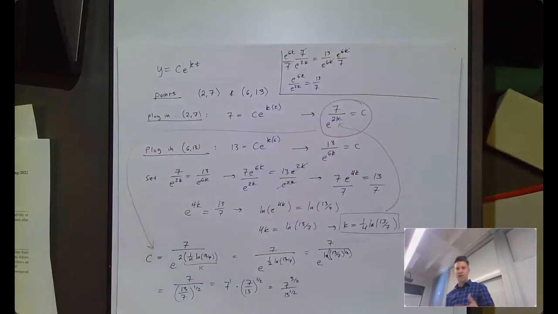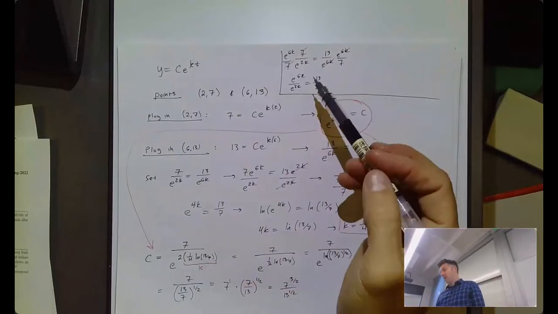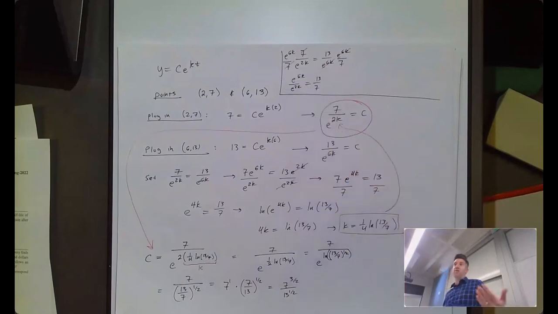Sometimes I get a little carried away. I'm like, oh, let's just cross multiply because that feels like an easy thing to do. But if I was trying to do fewer steps, I could have been like, oh, I really need all my k's on one side, so I should do that instead.